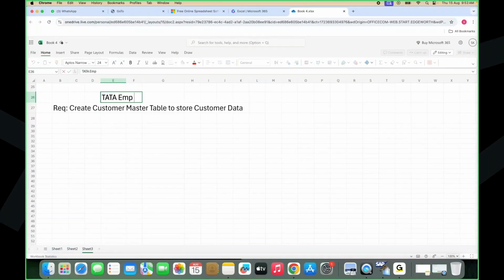Tata employees, in the sense, he may be a sales manager or a sales executive, where they are working using the SAP software and they find there is a gap in the standard SAP ERP applications. Applications means either a T-code or a table which is not sufficient for their business operation.